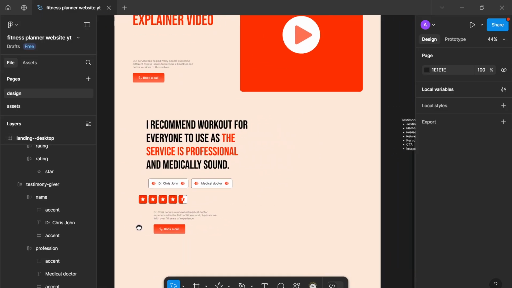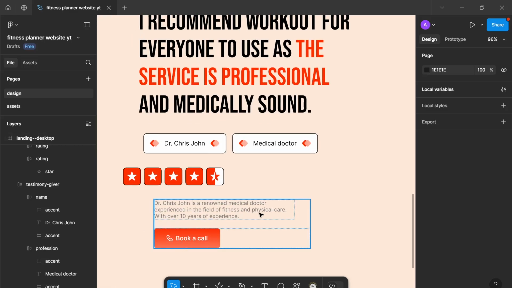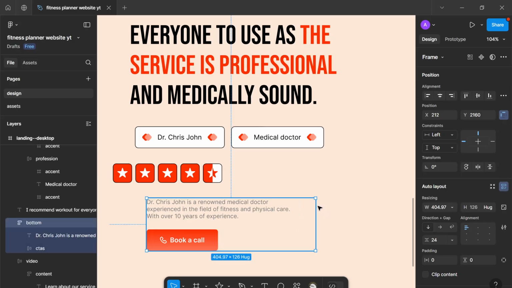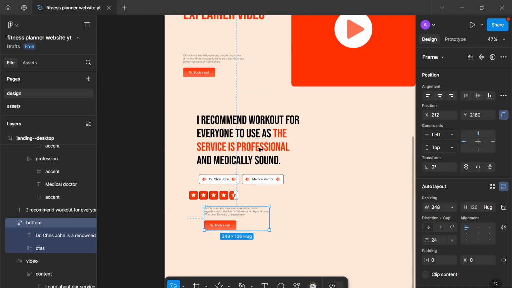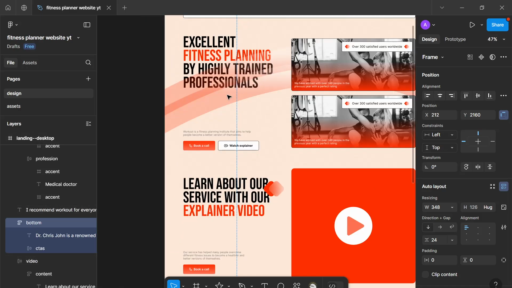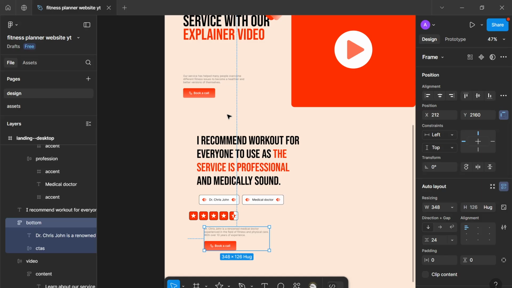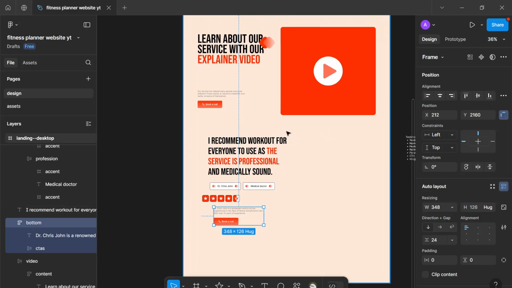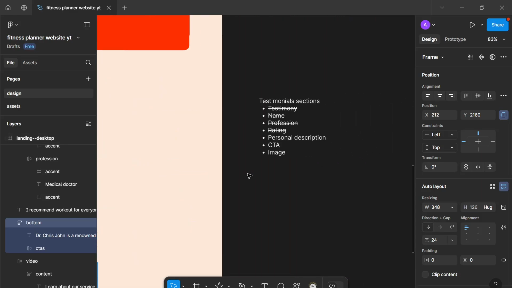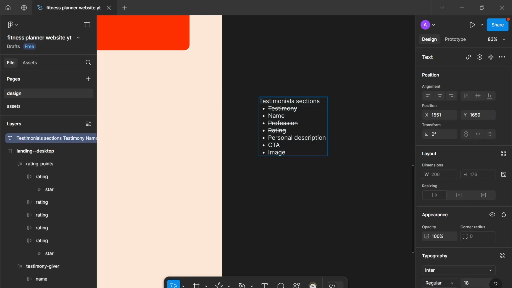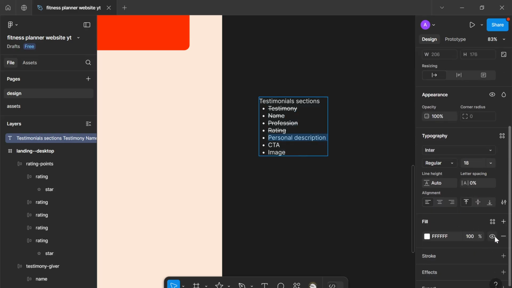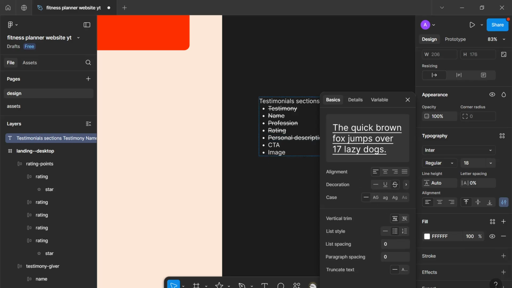So that's just killing two birds with one stone. We solve the problems at once. And there are so many reasons why you would like to do this. One is consistency. Since we are using the same style all over the website, consistency will give the website a better feel of connectedness and professionalism. So consistency is a huge part of it. Yeah, so just like that, we can cross off these two here, the personal description and the call to action.